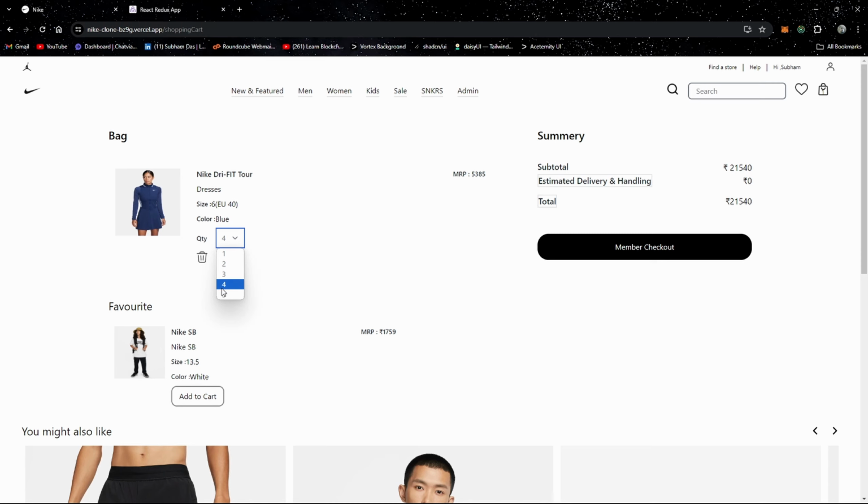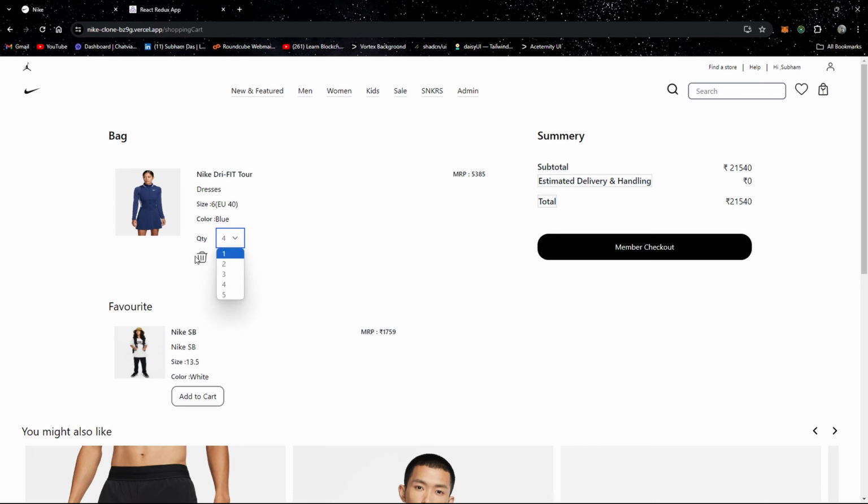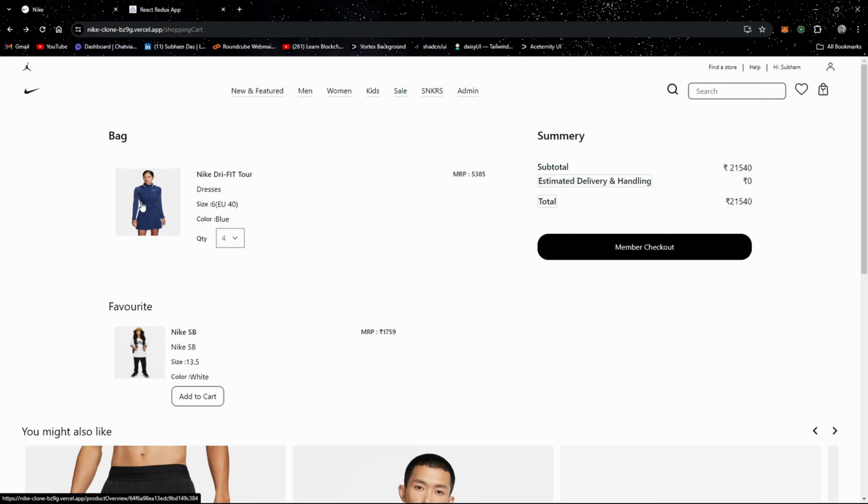Here we are showing the id, and actually not the id, it's the quantity. Yeah, so here we are showing the quantity, and also if you click on here, you will be able to see the product. So for that we need to change the quantity also.